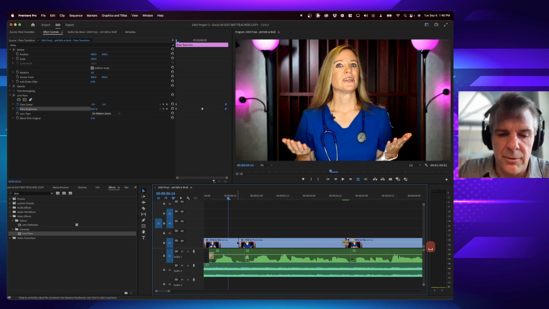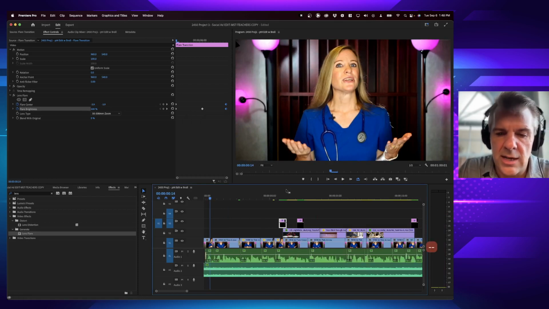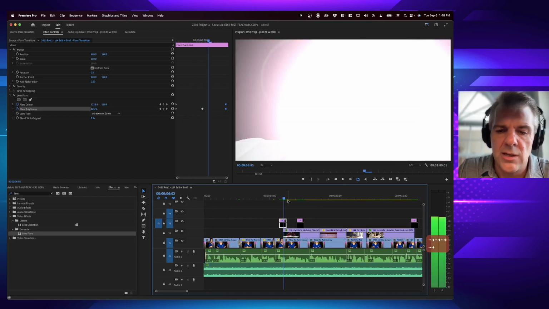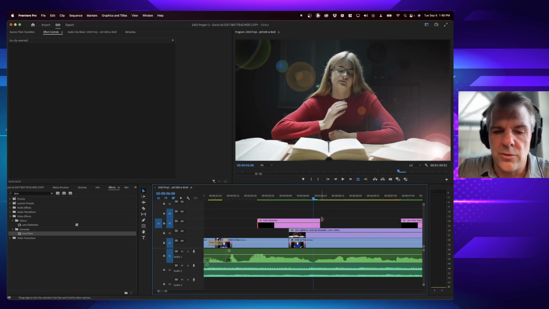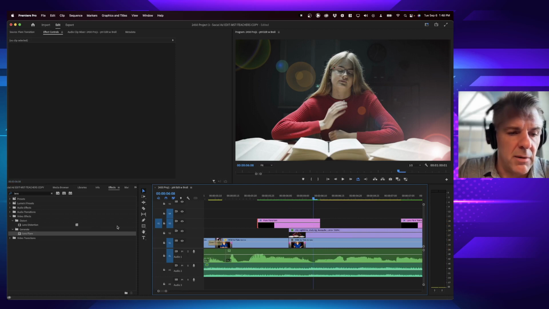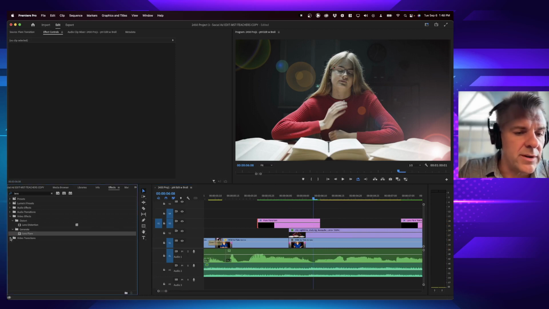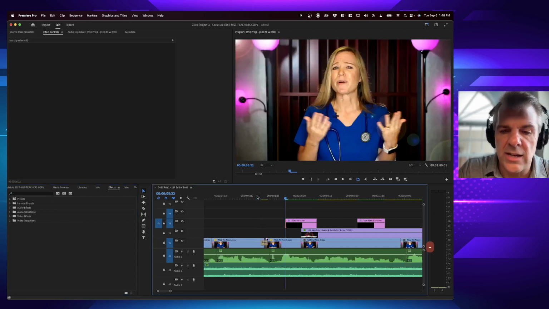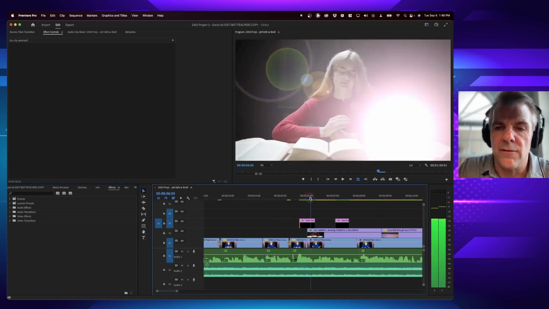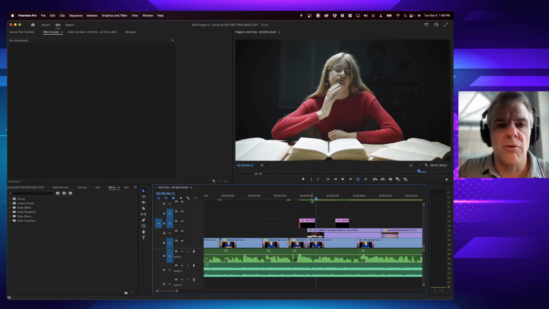So that is a couple different ways we can utilize transitions in here. We can build our own transitions using adjustment layers. And then, of course, if we wanted to change these even more, we could add other sort of video effects or video transitions to them. And so using your creativity, that will be a perfect way to continue to make some interesting things happen.